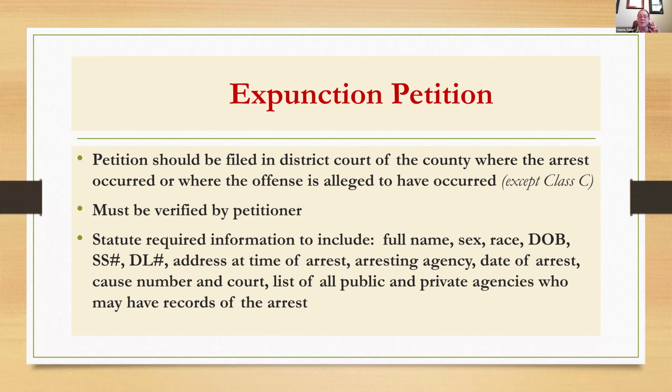Your client is required to sign the petition to verify that the facts in the petition are true, which includes your name, sex, race, date of birth, and social security number. Now, on the social security number, I still tend to put just the last 4 digits. It's not required that you put all of it, because this ultimately could be open to the public while it's pending. So I generally just put the last 4 of the social. As long as you have the driver's license, address at time of arrest, and agency.